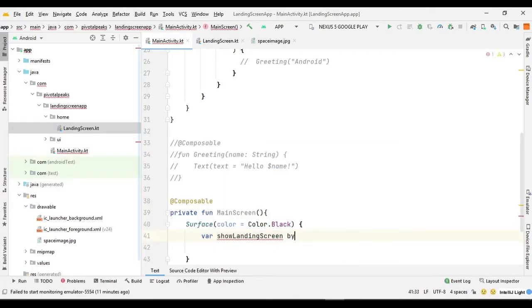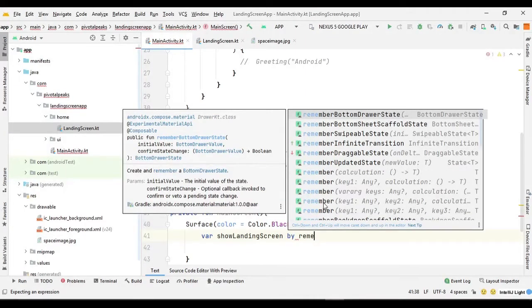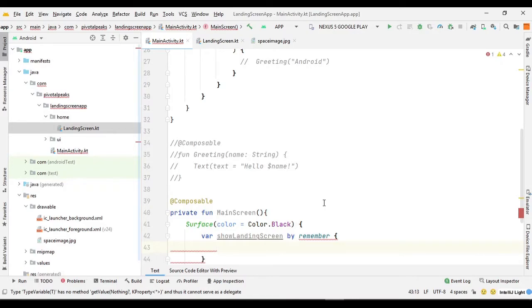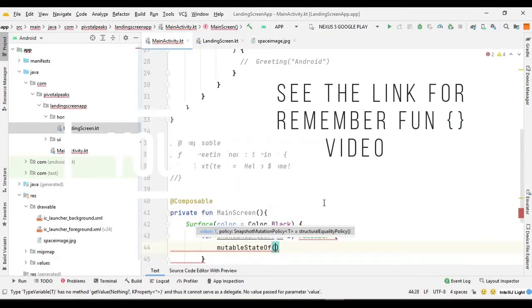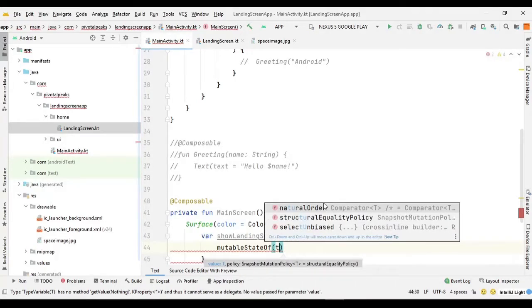So we are going to use the remember function, and it needs mutableStateOf, and we're going to pass it true.